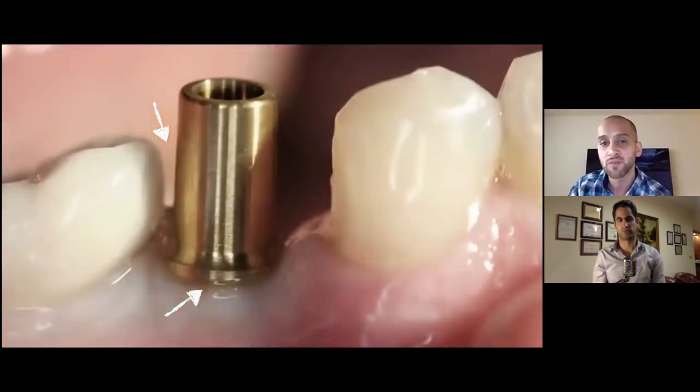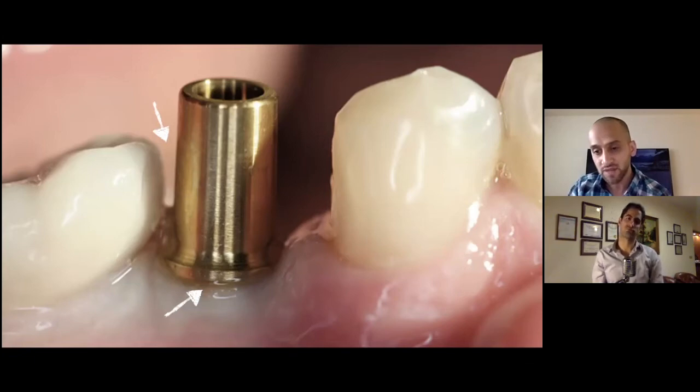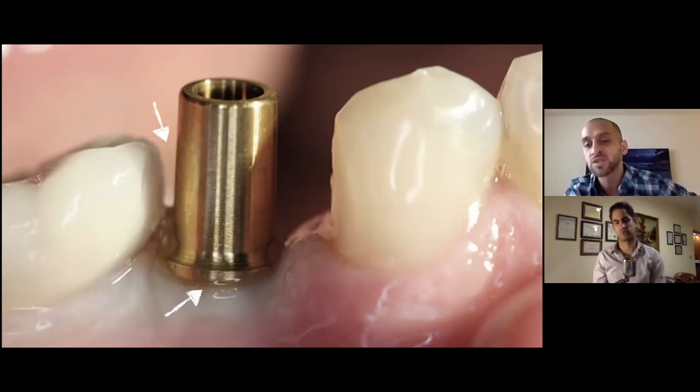I'm sure you have seen these abutments yourself, Omid. In America, we call them stock abutments. There is no attention to the finish line. The finish line pays no attention to the gingival sulcus, for example. And you can see distal to this implant right now, you have to trim or mill or cut that part of the abutment to make room for your prosthesis. So this is not a customized abutment.